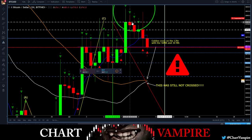I have been bearish, and I have showed you my trades. I got into this trade all the way up here, and I'm just riding it down. Then I opened that additional EOS trade, and I'm just riding this down. I am not going to go into any kind of bullish position until this cross happens. Then we have a secondary issue: depending on how far this gets down here, when this crossover happens, there will then be a delay. So let's see if this holds or not.